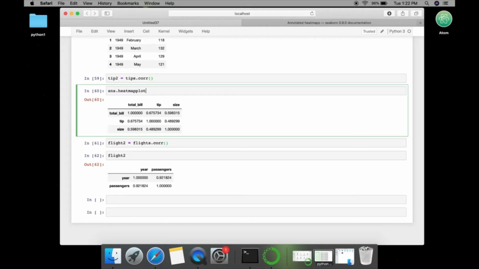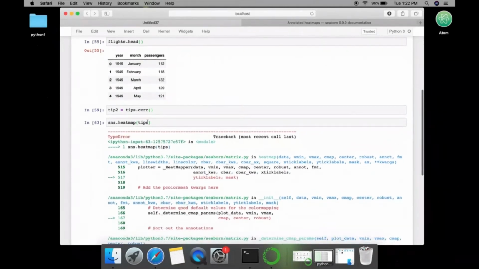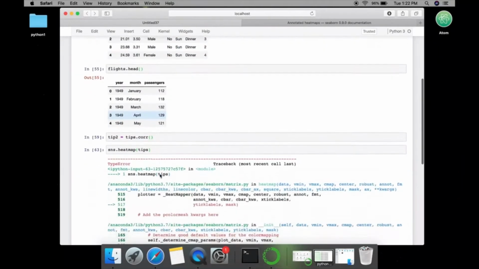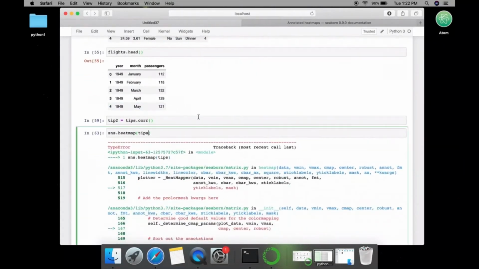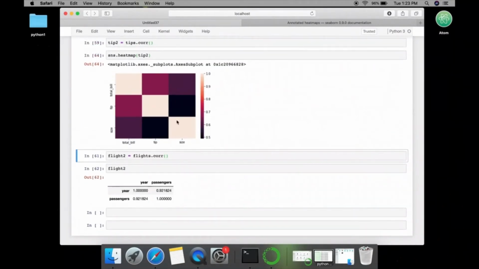Now you do not require to add plot here, because the map is doing the same thing, it's mapping the values. Now just provide tips, you will get an error there. sns.heatmap. Sorry, that one I have again done with the tips, the original value. The converted value is tips2. Sorry for that one. There we go. Here we have the heat map. It's showing all the 9 values available in that one.